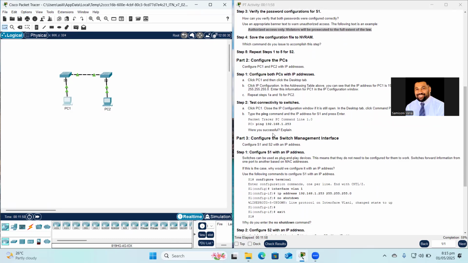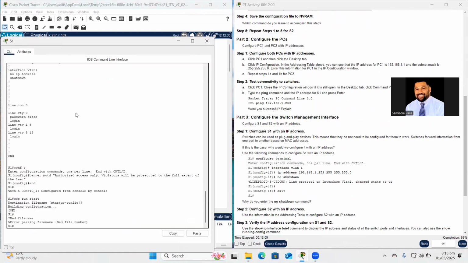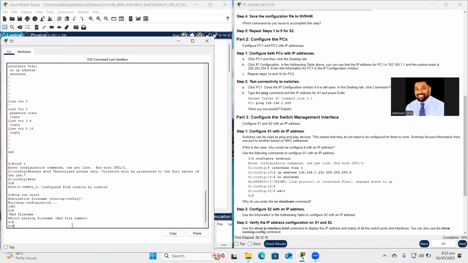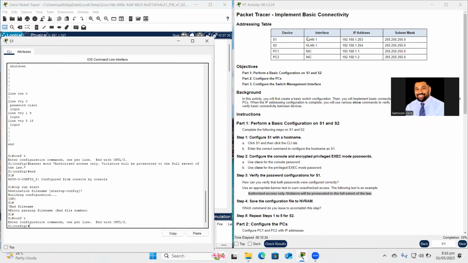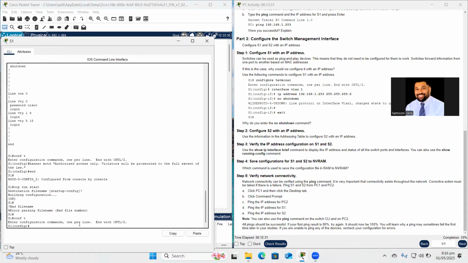Configure the switch management interface for switch 1 and switch 2 with an IP address. Click on switch 1. Configure terminal, interface VLAN 1. Enter.